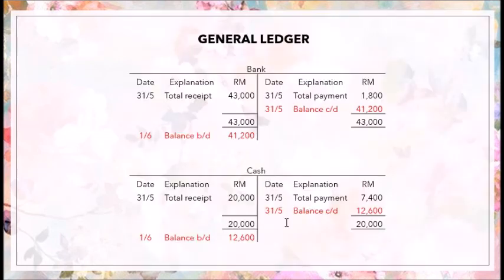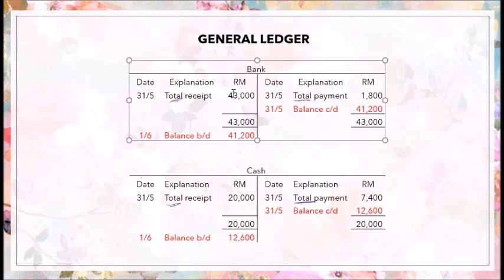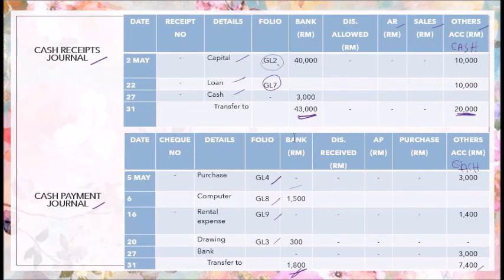So, kalau you all tengok kat sini pun, you akan nampak kan, saya ambil ledger untuk bank dengan cash je. Tapi kalau you compare chapter 4 dengan chapter 5, you can see that bank dengan cash punya transaction pendek je. Sebab dia terus ambil total. Kita tak tulis pun detail-detail dia. So, you can see that 43,000 untuk bank, total receipt, and 1,800 total payment. See? 43,000 dan 1,800. You just terus transfer yang total.